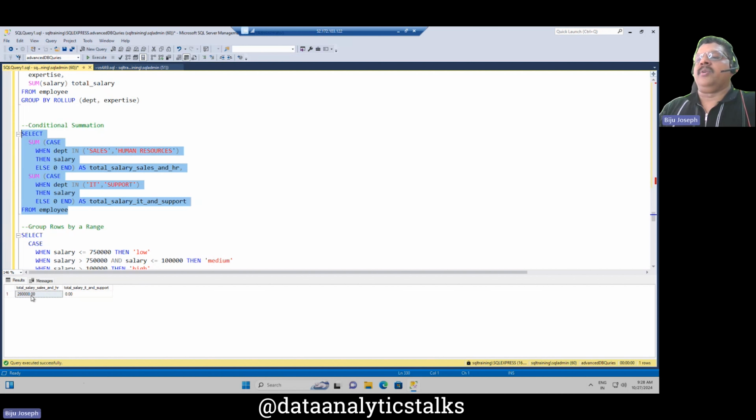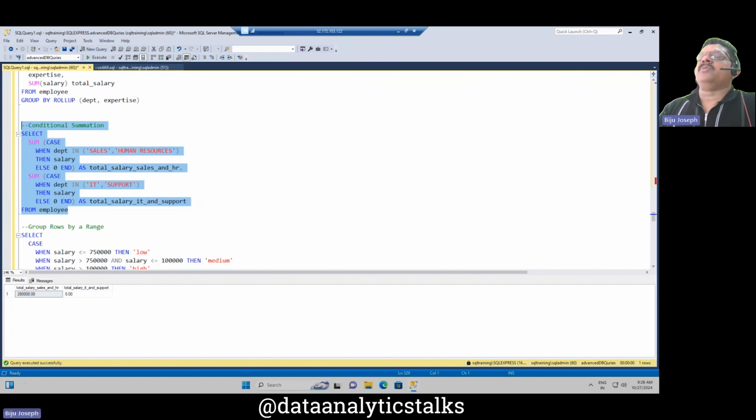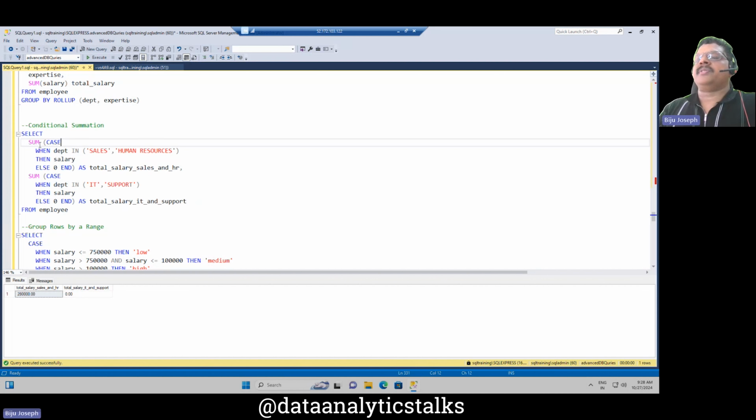It's going to show you the total salary of sales and HR, and also the total salary of IT and support, as separate columns. This kind of SQL you can use in different scenarios, using SUM with CASE statements.